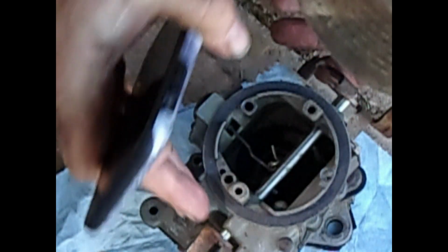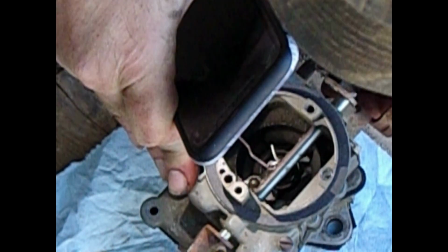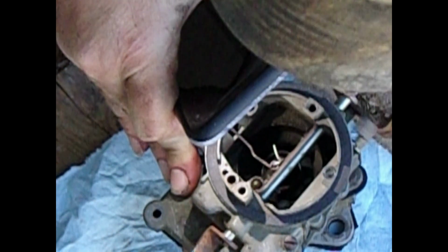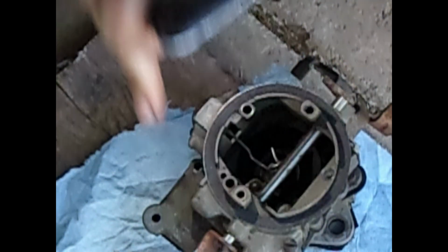Okay, now I will try to squirt the fuel in, and you might be able to see no fuel's coming out when I squirt it. If the accelerator pump was working right, there'd be a discernible squirt of fuel coming down. And when I move that, you can see there's no fuel on the rag underneath. So there's something definitely wrong with this, and that's why it is not starting unless I spray starter fluid down the carburetor or pour a little gas down there.